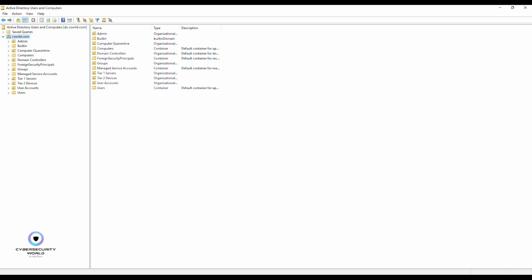Tier 0 is the crown jewels. Those are the most privileged assets, the most sensitive assets in the environment. So in tier 0, there are domain controllers. There are other identity systems such as Microsoft Entra Connect Server or Azure AD Connect, Microsoft Identity Manager, ADFS, or other systems that are responsible for user authentication or user management.